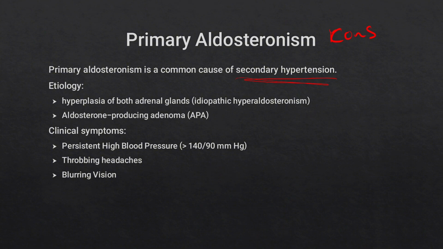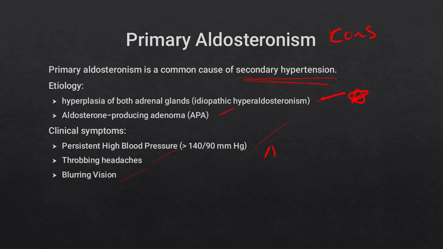It's either one of the two, a hyperplasia or aldosterone producing adenoma. Which one is common? Hyperplasia. Okay. What are the clinical symptoms? Since we have a high aldosterone, we are expecting hypertension, headache because of hypertension, and blurry vision. Okay, most of the time they discover those cases after using more than one agent to try to decrease hypertension.